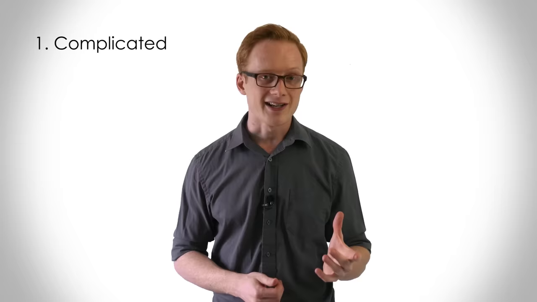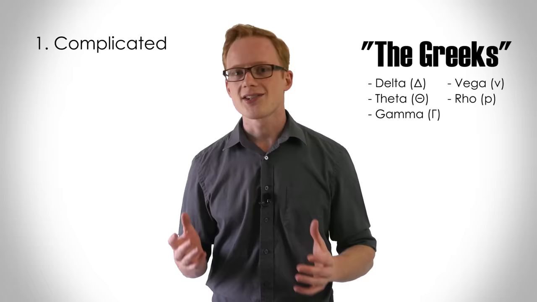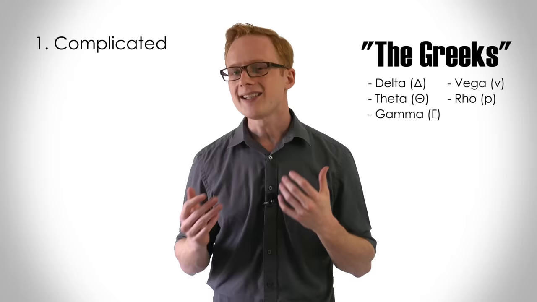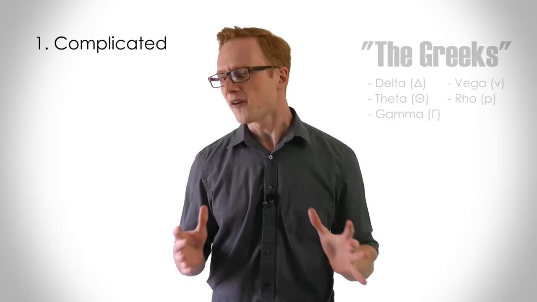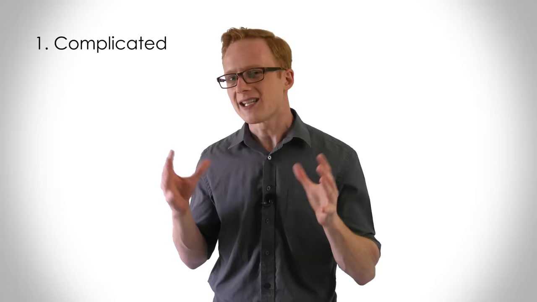First of all, hedging can be a really complicated strategy to maintain. Depending on the risk you're trying to hedge, you'll need to calculate one of the Greeks, a series of measures including the aforementioned Delta, that gauges your exposure to different risks. And the problem is that these measures change every time the underlying changes. I'll leave a link in the description below where you can learn more about that. But the point is that if you want to keep a consistent hedge, you'll need to continually adjust your positions, which can be difficult and time consuming. Derivatives can also be very risky investments to work with. Options and futures can sometimes actually add risk to the portfolio if you don't know how to manage them properly. So that needs to be taken into consideration as well.